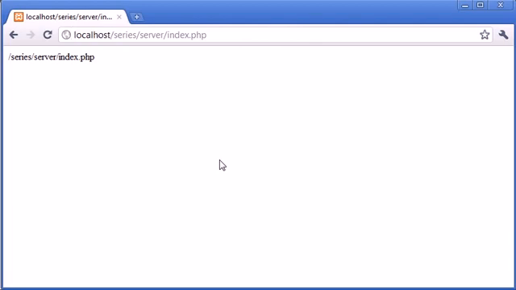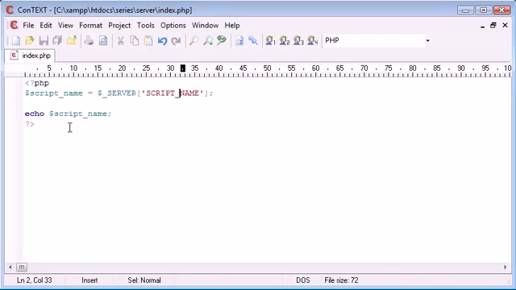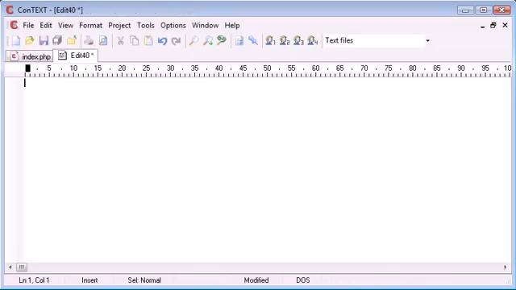So why is this useful? Now let's say we wanted to submit a form, but we didn't know the name of the file that the user was actually currently on. For example, let's create another file and we'll put a form in. And we'll have the action of this, well, we'll leave the action out, that's the point. So method equals post. And in here we'll just create a submit button.